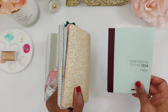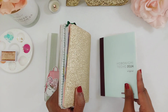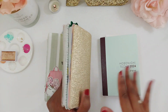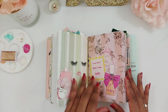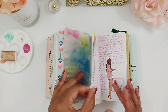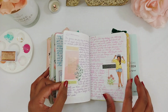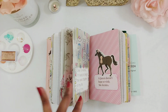This is the Hobonichi Techo, and this has 6 months in it. So it's July through December, and it's August something when I'm starting, so I kind of have a month. I'm going to back journal some days just to play in it and get a feel for things. My current style is evolving. It's turning more into a diary type, and I want it to be more of a daily memory keeping, daily journal type.